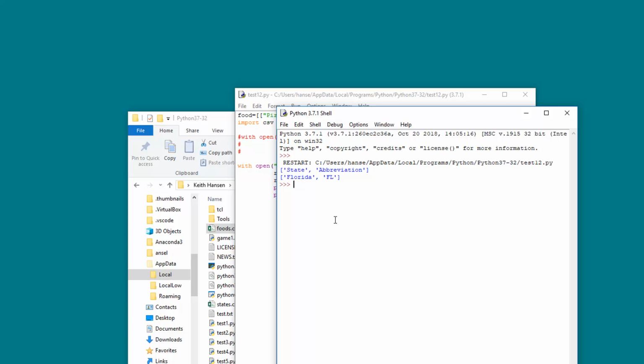The accounting department might have a list of monthly revenue in a CSV. So it's used very, very extensively, and it's almost a universal type of file out there.